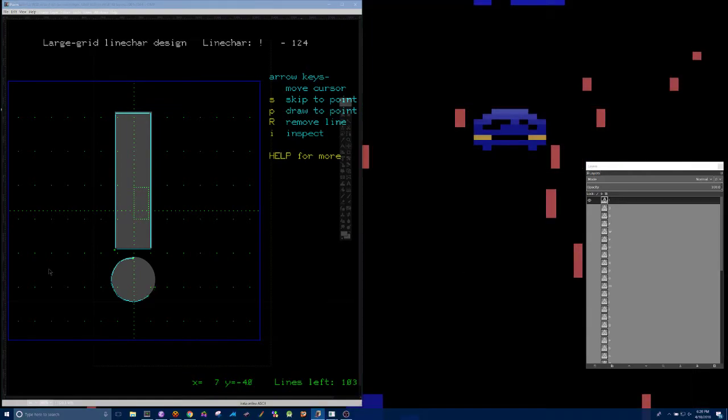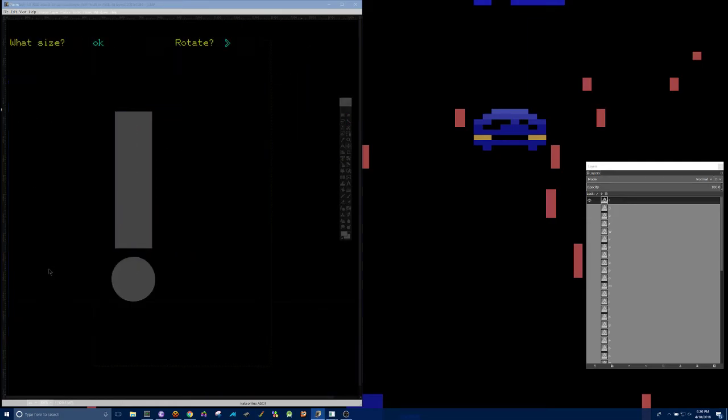And even though it'll look somewhat exaggerated here, it will look just fine when I render it out at what it considers to be size 1. So we have this piece here now. We have this particular character pretty much done. We can inspect it to see how it looks. And as you can see, there's our exclamation point, and it looks pretty good.